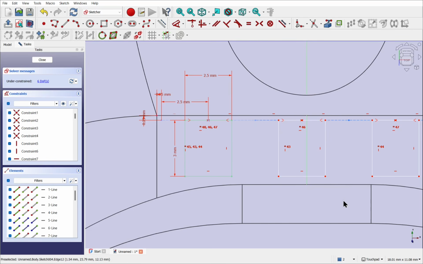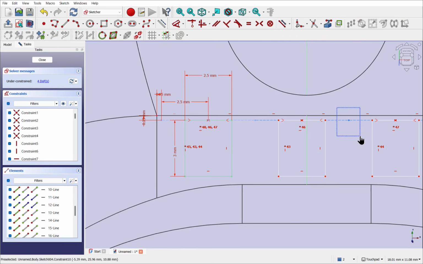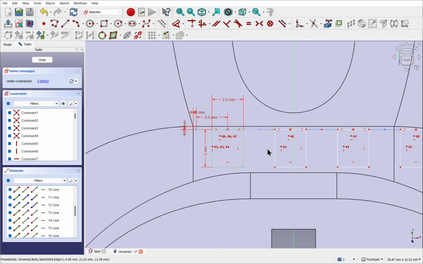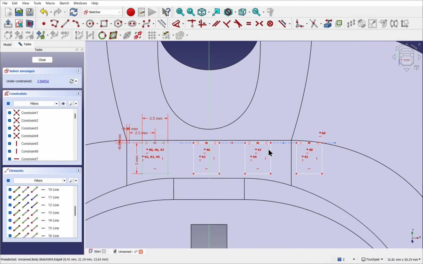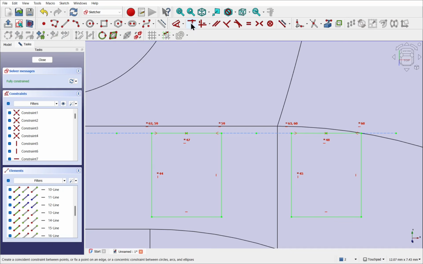But there is a small problem. This point here isn't connected up with coincident constraint, so I can pull this down and you can see what's happening there. Control Z that. Let's highlight by clicking and dragging a box around that point. We should have 2 points show up as lines in here, so they're both selected, and then use the coincident constraint, and the same for this side. Coincident. Let's move across and take this one and make that coincident as well.